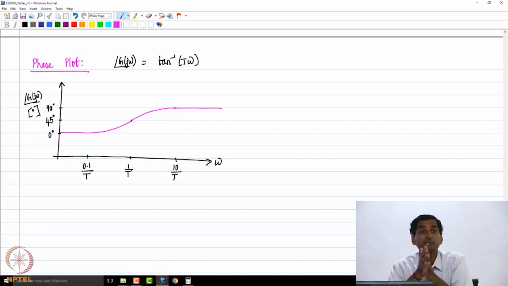Please remember why we are doing it, because if you recall where we stopped in the last class, you give me any transfer function, what I am going to do, I am just going to write the transfer function as a product of these individual building blocks, right. Once I do that, what's going to happen, I plot the magnitude plot and the phase plot of the individual blocks, and then I just add them, that's it, right. So, then I get the magnitude and phase plot of the transfer function which I am given, okay, and that is what we are going to do.